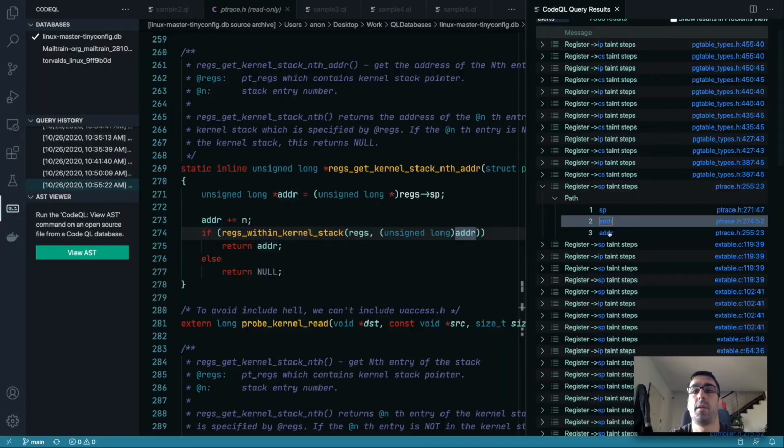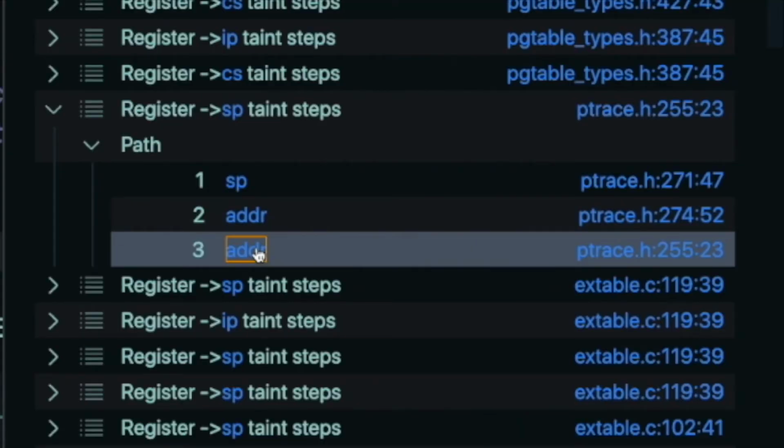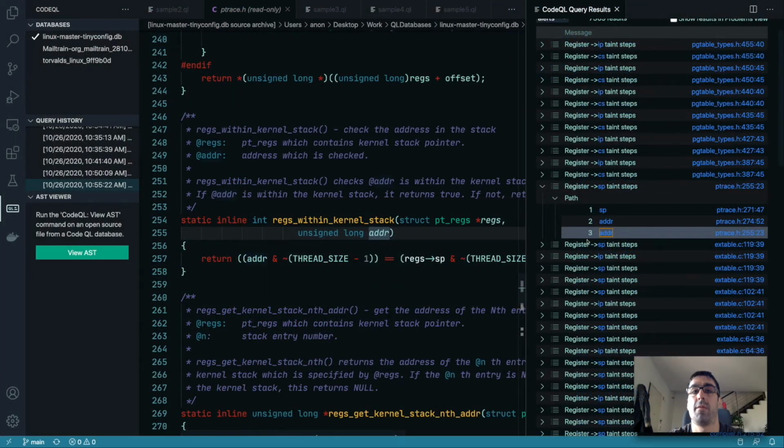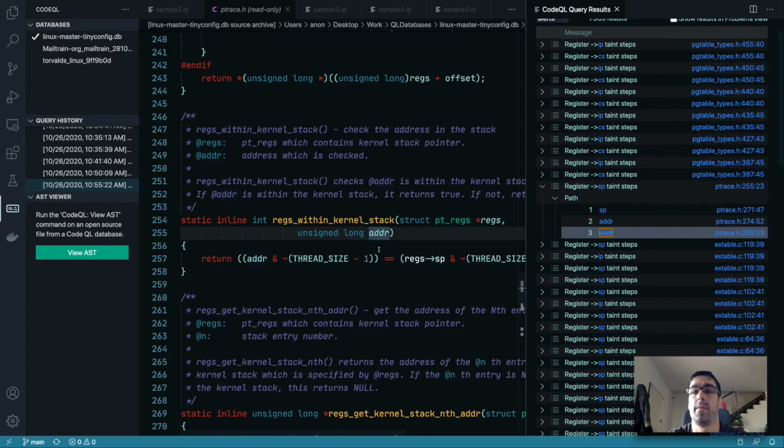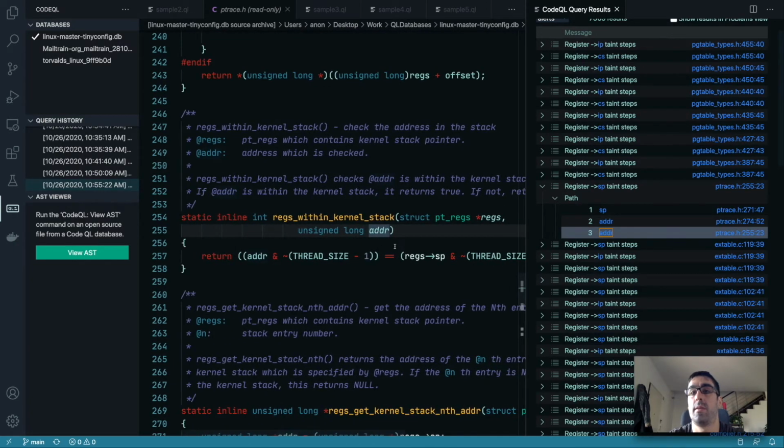And then we can proceed with the following result, which is the function call that we have here. And here we see that there is no use for this particular tainted value, but we can also appreciate that the taint analysis is performed across function calls, which is a very important thing.